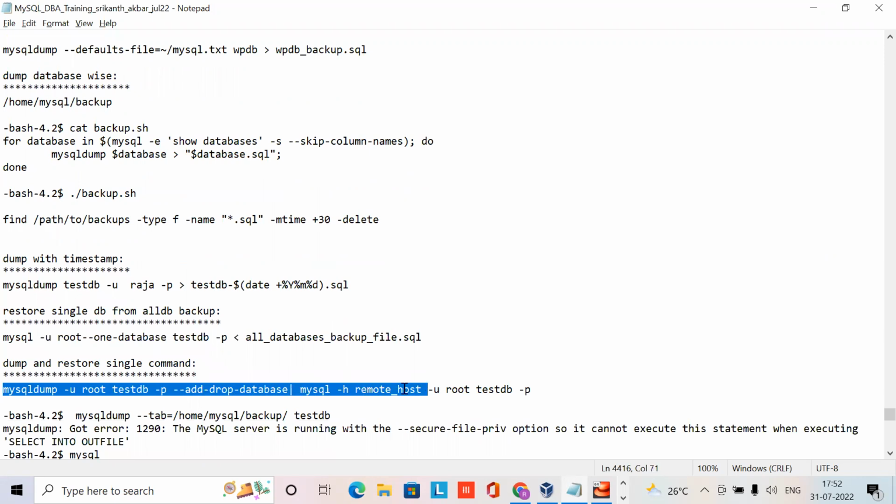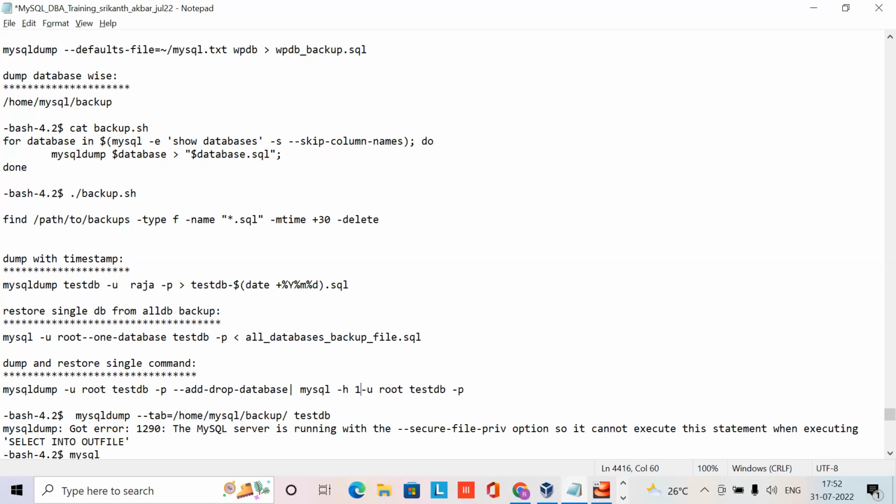See, from one server you want to restore to another server. In that time, what will happen? My dump will drop the database in the remote host. You no need to drop explicitly. It will drop the database, then it will take the dump from the source and restore into whatever IP address you are giving, 168.10.11, something like that. Whatever you are giving, it will keep it.